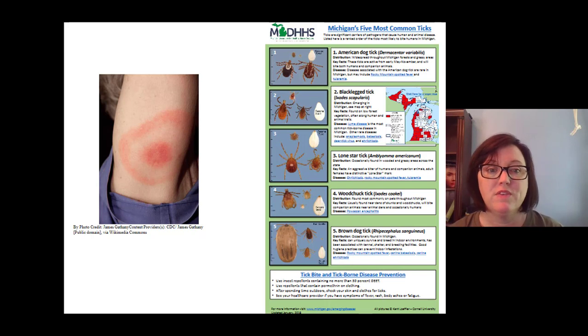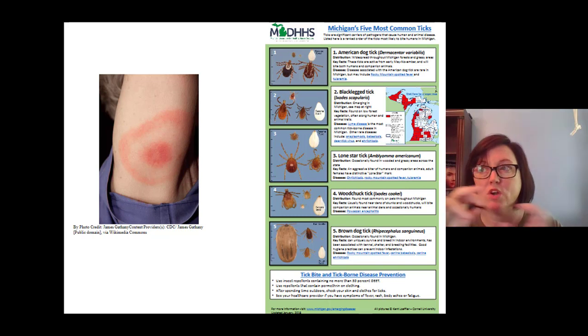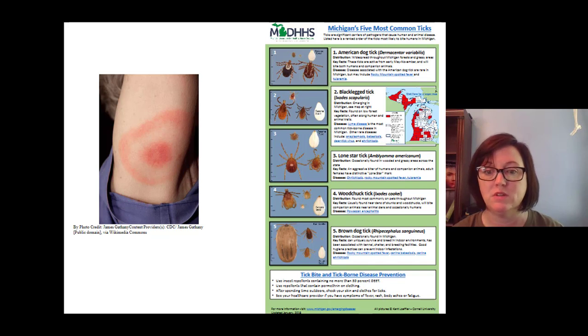The picture over here on the left is that characteristic bullseye that's often seen with Lyme disease. So Lyme disease has a form of dermatitis associated with it, and it's caused by a bacteria that's in the skin. And this bacteria is often delivered by a tick bite. Right? So if you're going outside where there's ticks, make sure you cover up. Lyme disease is not something you want to mess around with. The manifestation of Lyme disease can vary highly from individual to individual, to the point where it causes nothing and to the point where it causes death. There's a very large spectrum of symptoms associated with Lyme disease, and avoid it at all costs.